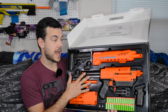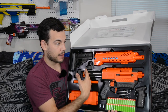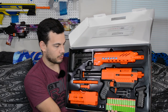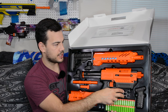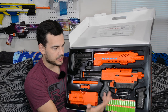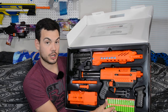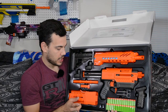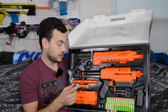So in the package, you will receive the front portion, barrel portion of your blaster, the back portion, which is the grip and plunger tube and the rest of the blaster, magwell and whatnot. So it does break in half, so that's kind of interesting. You also will get two pins that will hold those parts together. You get a front, I guess, somewhat angled foregrip. We get both long and short darts because this will fire both of those and very hard, I might add. And then we get a magazine that holds half links and full links. We will look at those when we crack this open.